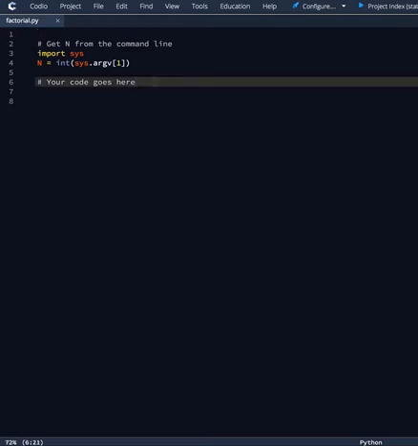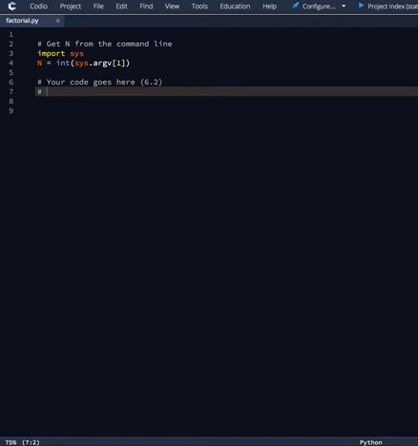All right, 6.2 factorial. So what do they want you to do here? They want you to do n times n minus 1 times n minus 2, or you can go the other way. You can go 1 times 2 times 3 times 4 all the way up to n. So you're going to need a range. You're probably going to have a range something like 1 to n, maybe plus 1, because remember, it doesn't include the last one. You're going to need that somewhere.